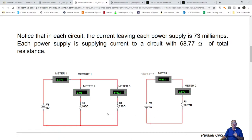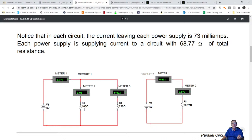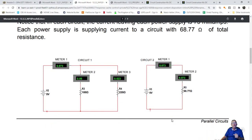is this right here. Whenever you have resistances in parallel, unlike series circuits, the total resistance is actually smaller than the smallest of the resistors. In this case, the smallest resistor is 100 ohms. But notice here that the total resistance is 68. This one's 220, right? So basically, the resistance is actually less.